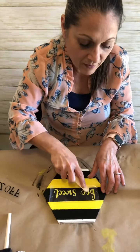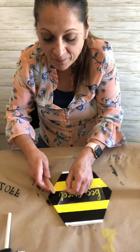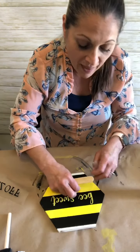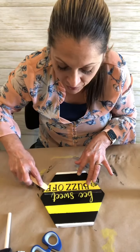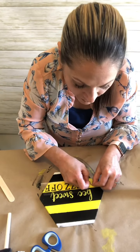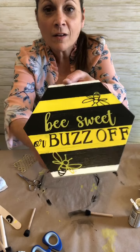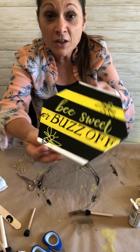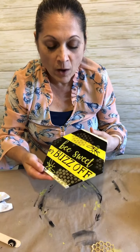She doesn't know it yet, but I just cut these words out on my Cricut on Design Space. And once I got these on the board, my phone started messing up. So what you're not going to see me putting on here is little bumblebees that I also cut out on my Cricut. So, I apologize if this offends anyone. I deeply, deeply apologize. Honestly, I care about things like that, but that's just cute.